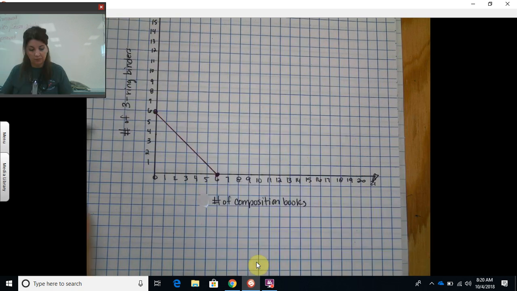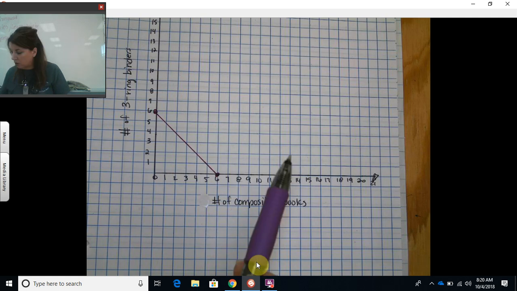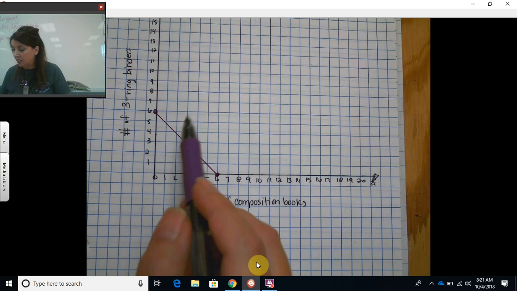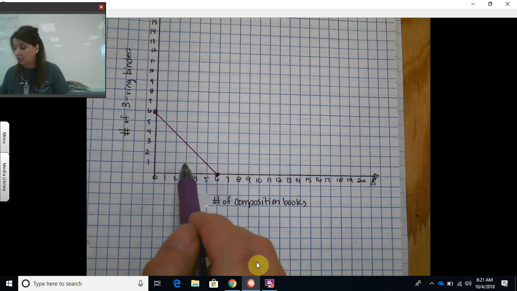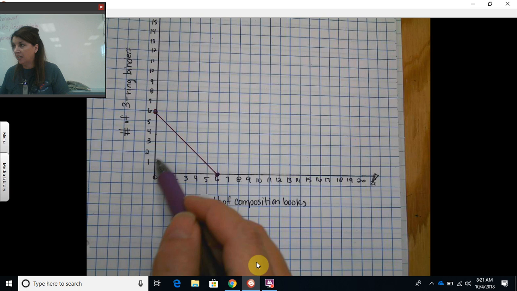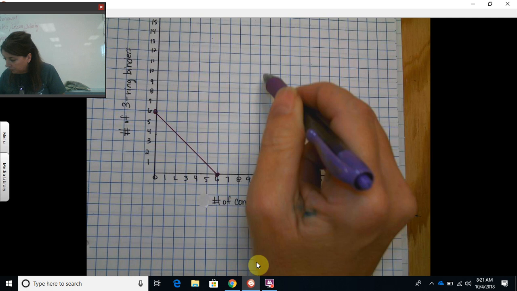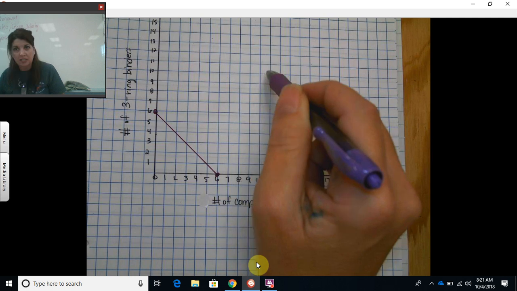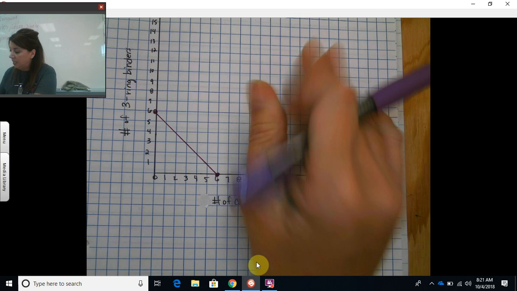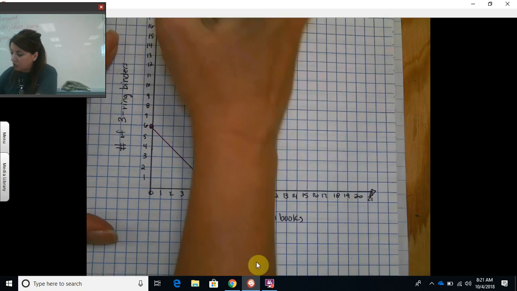And to satisfy this inequality, all of my solutions have to be greater than or equal to 6. So if I chose an ordered pair of 2, 2, is 2 plus 2 greater than or equal to 6? No. If I chose 3, 1, is 3 plus 1 greater than or equal to 6? No. So any ordered pair below this line is not going to satisfy. Well, let's just pick 10, 10. Is 10 plus 10 greater than or equal to 6? True statement, right? So that ordered pair lies in the region that has the solution.